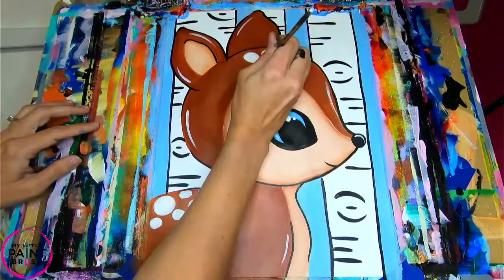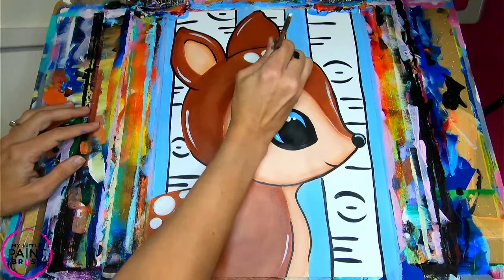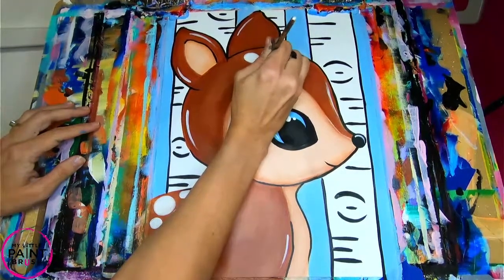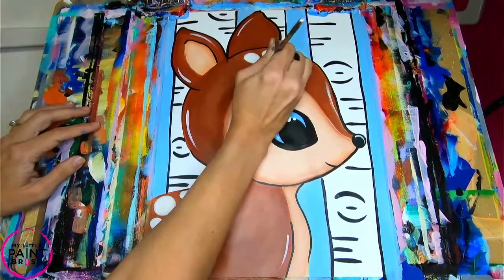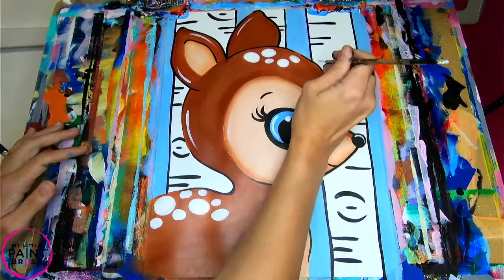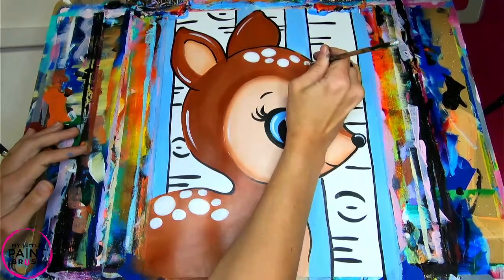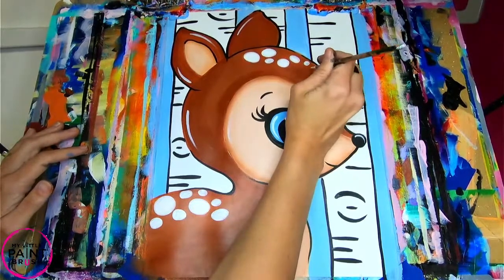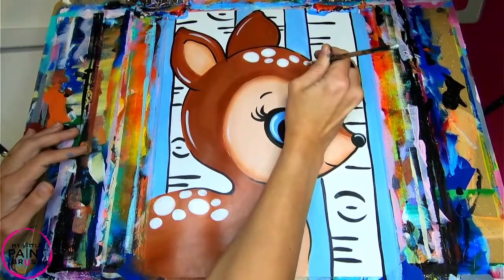Okay. Let's see. How many more spots we need? I got one more here. I did lots of spots on mine, didn't I? All right, don't leave without your ride and your jackets. Thanks for painting with me, guys. I had so much fun. Let's do a couple more here. There we go.